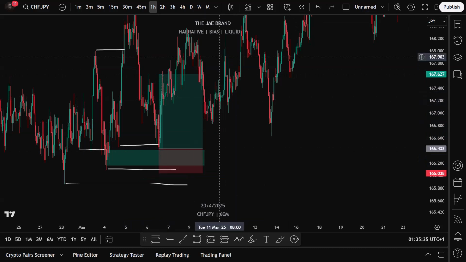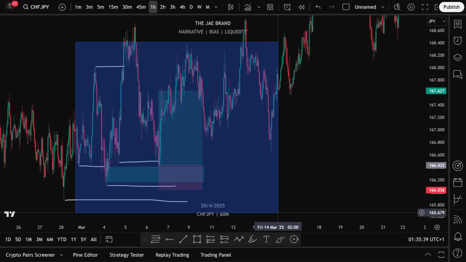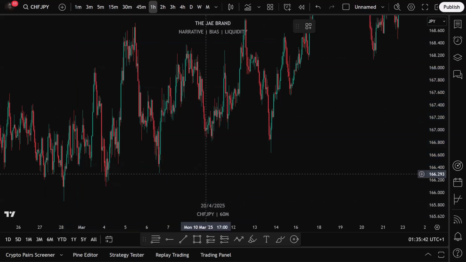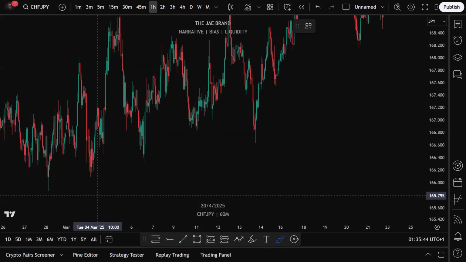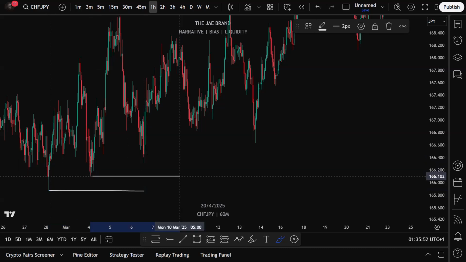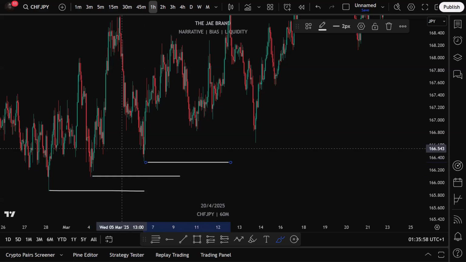Price went straight up. Okay, now when we clear this whole stuff, this low is okay. Let me leave the protected lows. This is the first protected low. This is the second protected low. Now this is a new swing structure. If we look at it properly, this low is supposed to be protected.